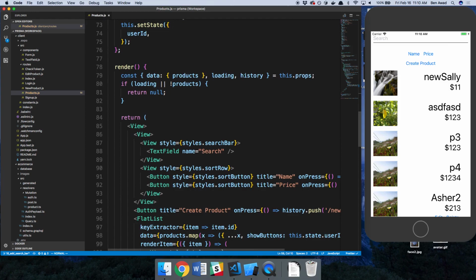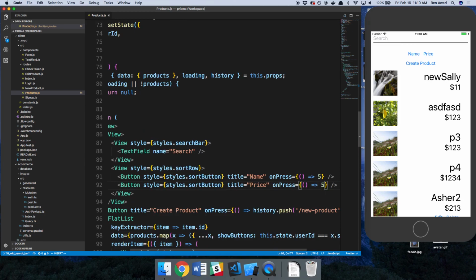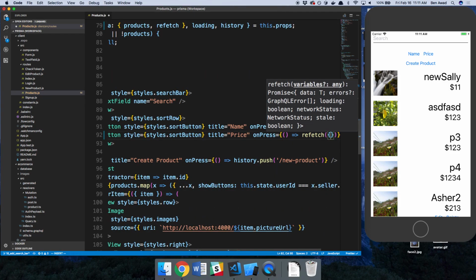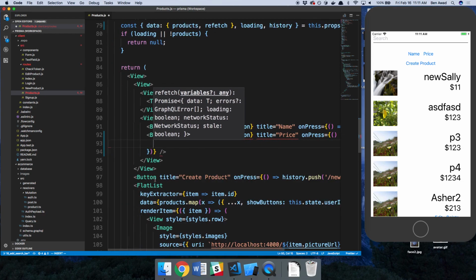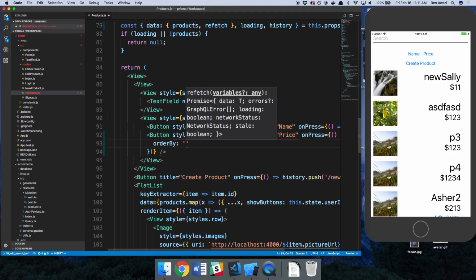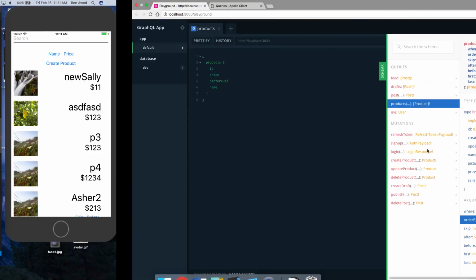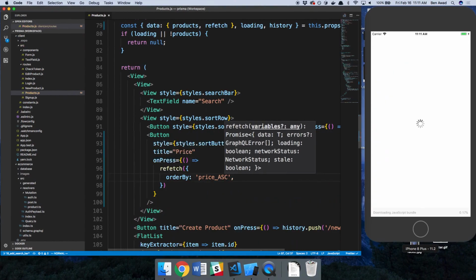So now what I want to do is when I press this button for price, for example, I would like to get the data sorted. And the way you can do this with GraphQL or Apollo is there's a function called refetch that they give you. And this comes from the data object. We can just call refetch, and how refetch works is you just pass in the new parameters you want to change. So for us, we did not have order by in the original query, so we'd like to add that here. So we're going to say order by, and now we pass how we want to order when we refetch the data. So when we refetch the data, we want to order by the price, and we want to say ascending for now. So let's add that, give it a save.